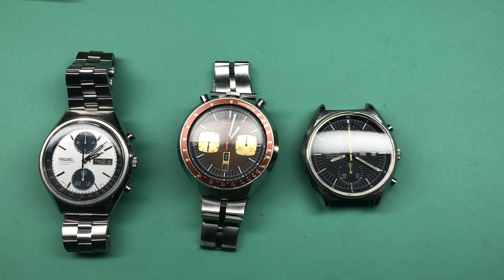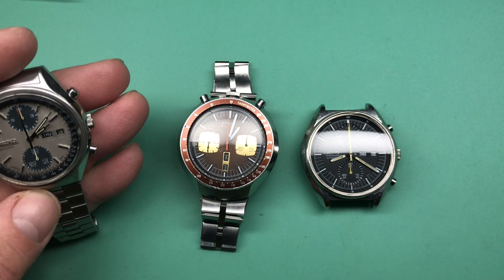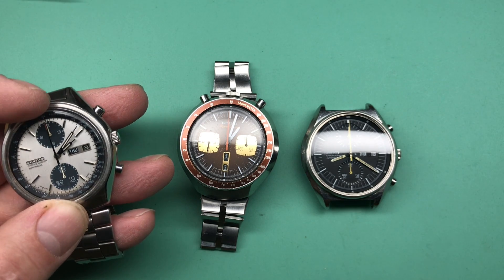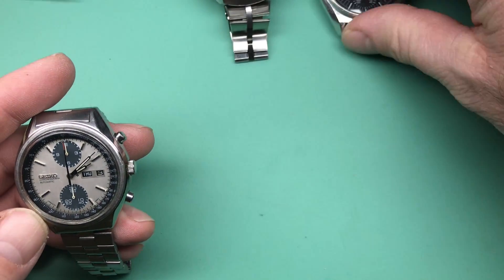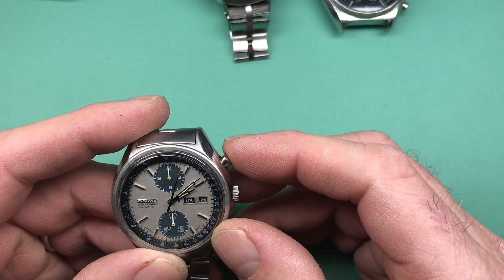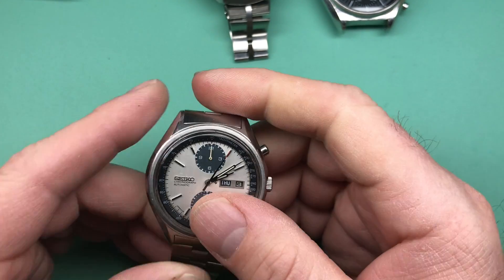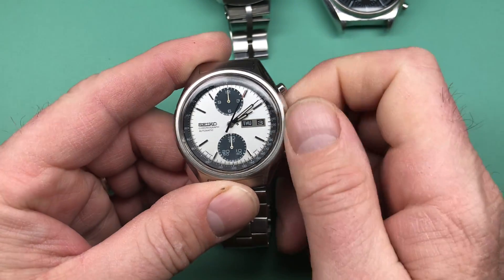On the Panda: full check, service — sweet. The pan looks bent... maybe, perhaps. It looks okay actually. I'll take a very close look under — looks like a nice original crystal, which is pretty cool. Let's check the numbers and put some power in it. It's easy to wind these because you can put power directly in through the crown, so we'll go ahead and wind this one.